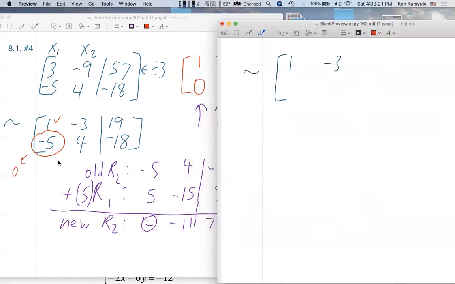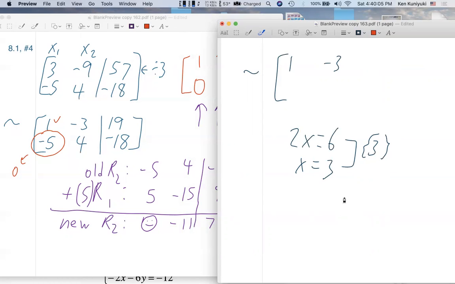Would I draw an arrow instead? That's okay too. I'm not going to take off points, but as a matter of form, I prefer the tilde because you're indicating row equivalence. What that means is that these two augmented matrices, which represent systems, represent equivalent systems. Why do we care about equivalent systems? They have the same solution set. For example, back in your old school algebra class, 2x equals 6, x equals 3. These are equivalent equations because they have the same solution set. We like this equation because the solution set is obvious. The point of the Gauss process is that we want to get down to a system whose solution set is easy to find.